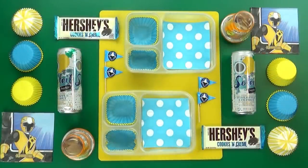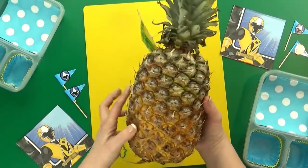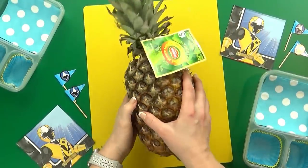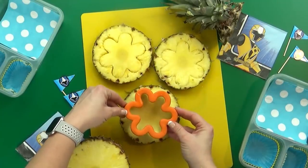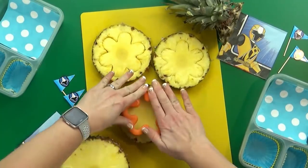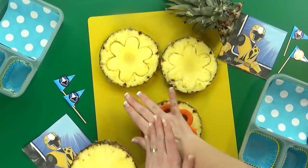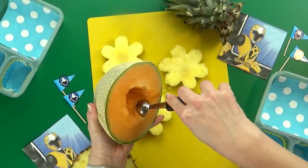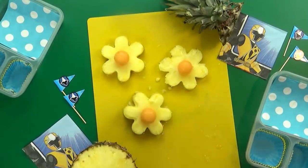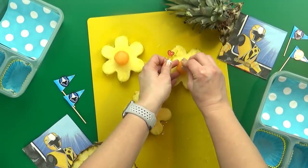This next lunch was chosen by Ashton. For his fruit today, Ashton chose pineapple, so I'm cutting it in a really special way — I'm going to make some pineapple flowers. This is something I used to do when I worked for Edible Arrangements, and it's a really easy way to make fruit look special. You just slice the pineapple into rings and use a big cookie cutter to cut it out. Then I take my melon baller, scoop out one ball of cantaloupe, add it to the top of the pineapple, and secure it with a little food pick. It's super quick and easy but it looks so cool.